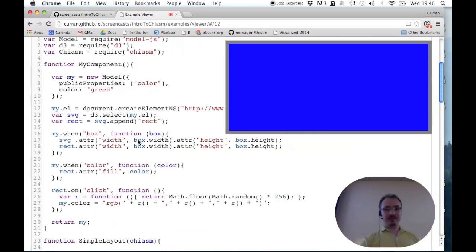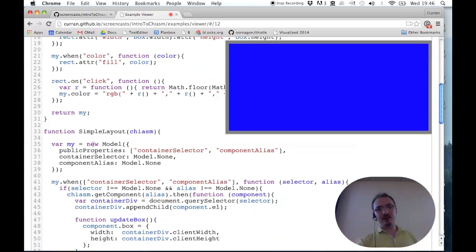And then there's an issue where, what if you have a property that is optional, and if it's not specified, you don't want it to really have any behavior, but it has to have some value? That's why there's this notion of model.none. This is similar to the option type in Scala. These functional languages have this notion of an option type, where there's something that's defined, but it's optional.